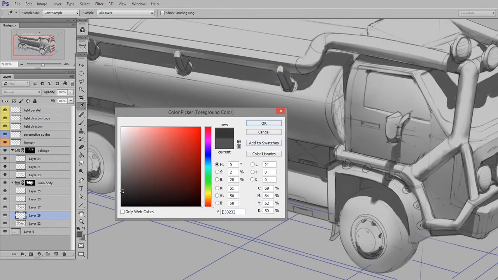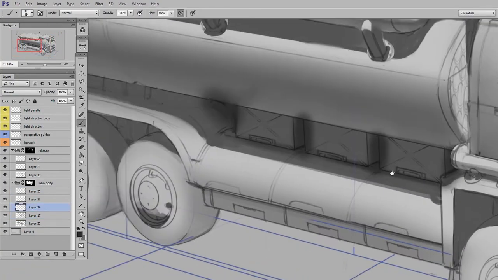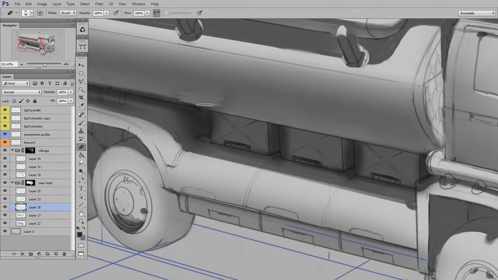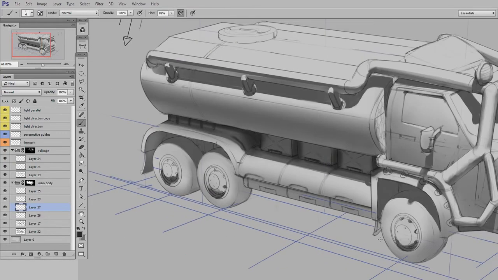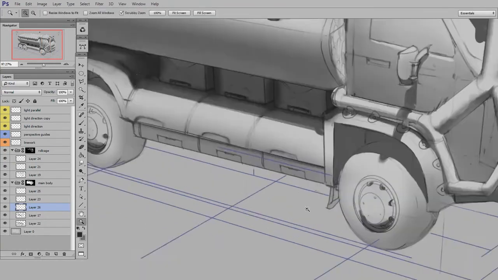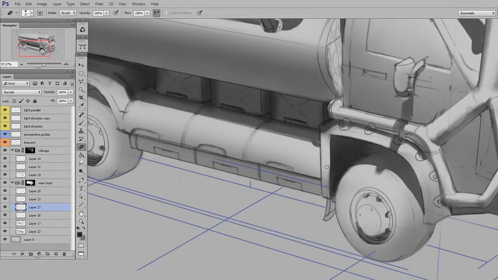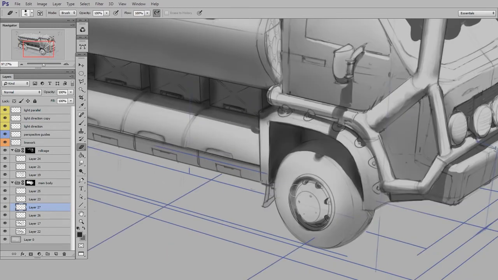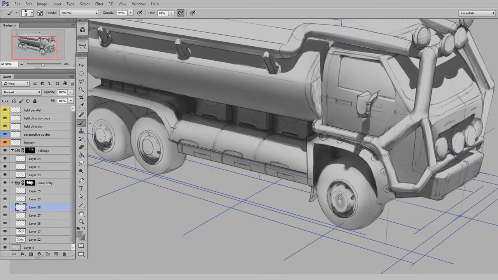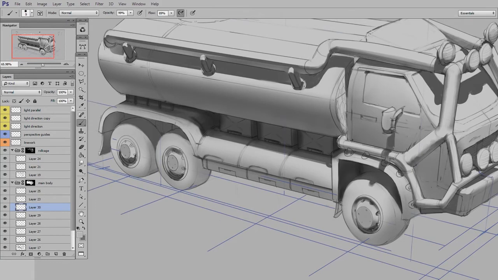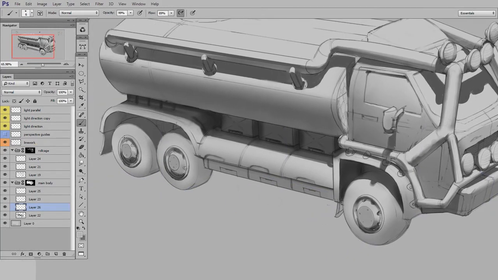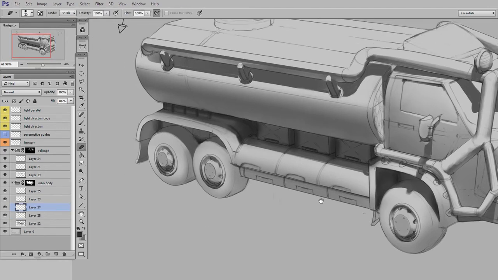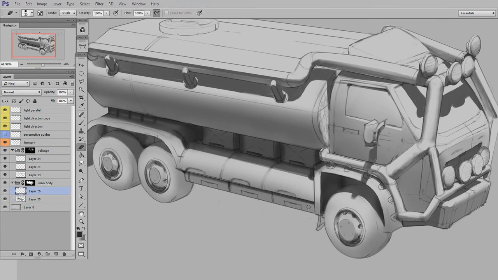I haven't really talked about it too much in this series, but you'll remember from Basic Rendering 1 the idea of occlusion shadows. That's where there are dark pools of shadow in the crevices of the form, because bounced light is not able to bounce in there and lighten it back up. So once again, here I will just focus on the areas that are in the shadow shape, and I'll just darken in those crevices. And I do the same principle across the entire model. Once again, not challenging, just time consuming.